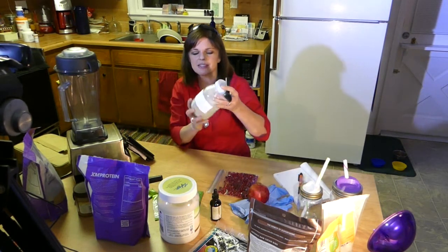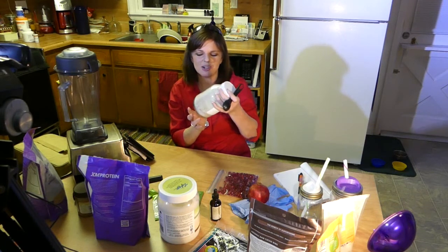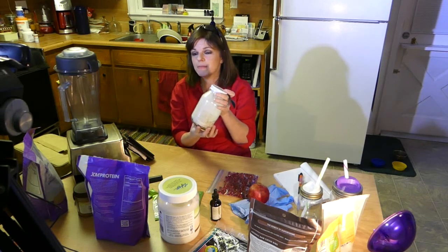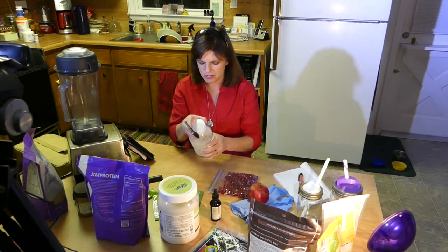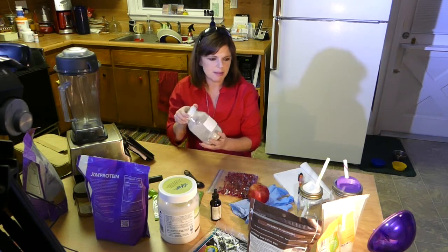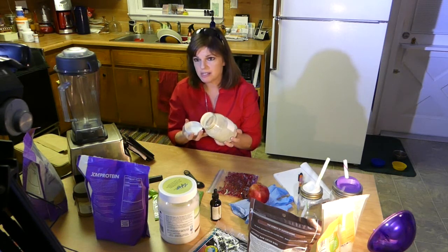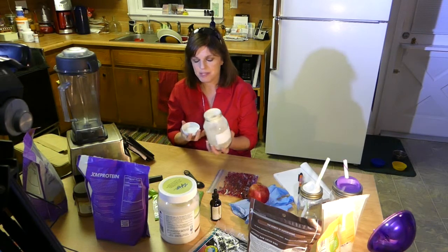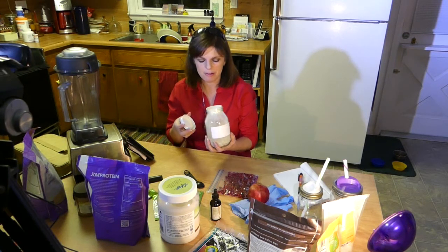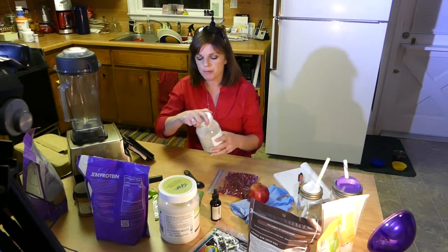This is my booster. It's actually just an old honey jar that I didn't even get the sticker off of. But I mix it all up, pre-mix it, and put it in the freezer. Inside this booster, I have, and I brought some of the bags so you can see the brands that I use, but I have chia seed, flaxseed, maca, and dulse. Sometimes I'll put hemp in there. It's not in there right now, but those are some of the things that you'll use for boosters.